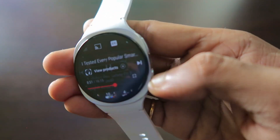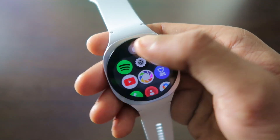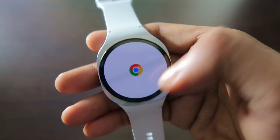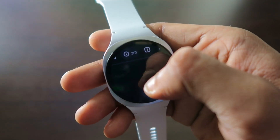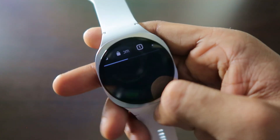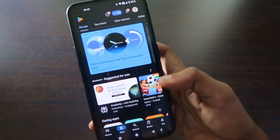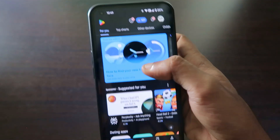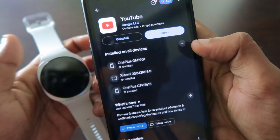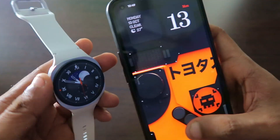Now the question is how we can install this YouTube app on our Samsung Galaxy Watch 8. This is the best way to play YouTube. I've tried from the browser also — I installed a Chrome browser and you can play videos from there too, but who would go to the browser when you have the YouTube app? The YouTube app is specially designed for the watch. If I go to my phone and search for the YouTube app in the Play Store, you can see it is not available for the Samsung Galaxy watches as the device is not listed.